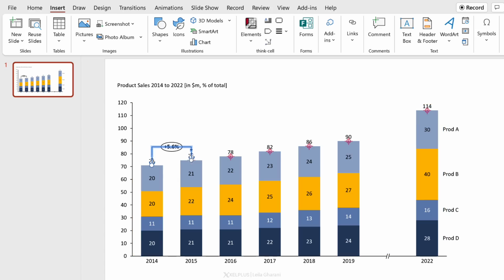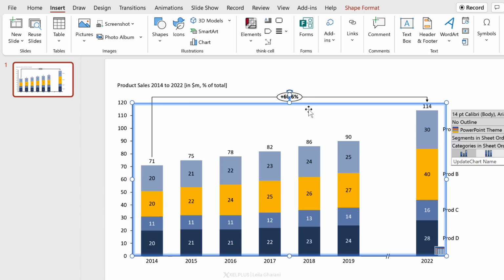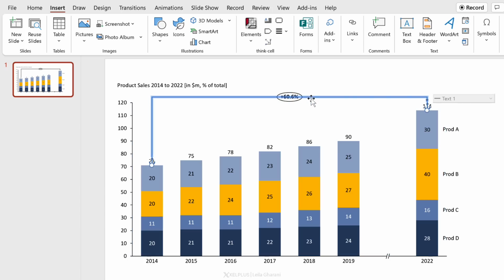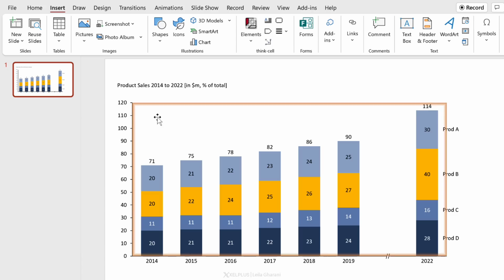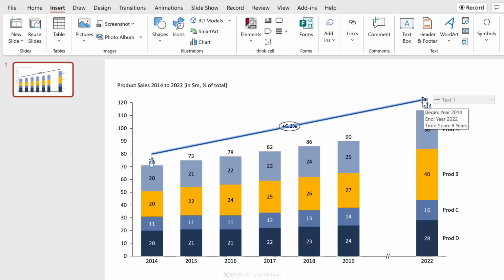I can just click on that last data point and drag it and drop it where I want, and everything automatically updates. In this case, I don't want that, so you can just remove it by pressing delete or going with Control Z. You can also right mouse click and use the delete option from here. So I wanted a CAGR line. I'm going to right mouse click and go with this option, and that adds one for the entire time period.